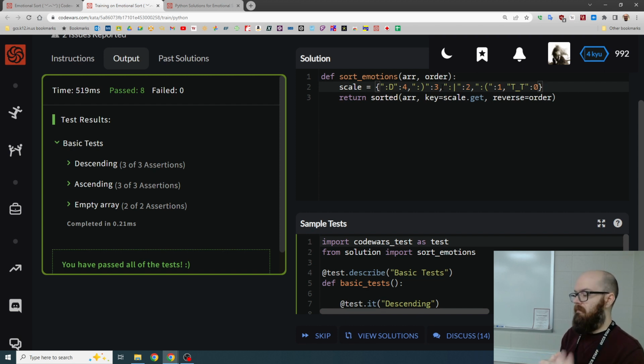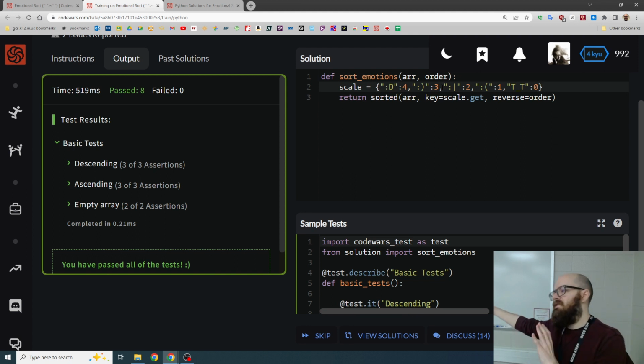If you've got one in the middle, like we've got one that's medium happy, medium sad, then you can't just add it to the middle. You've got to change the numbers of all the other guys to line up, right? Unless we add like a 2.5 in between the 2 and 3, and that would be just a mess. So if our situation involved changing it a lot, this dictionary would not be the greatest.